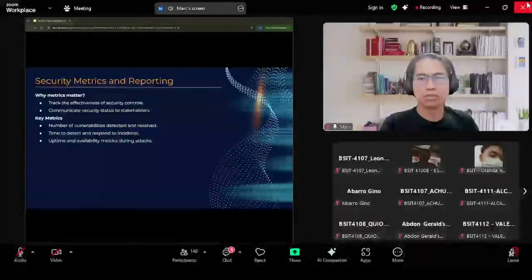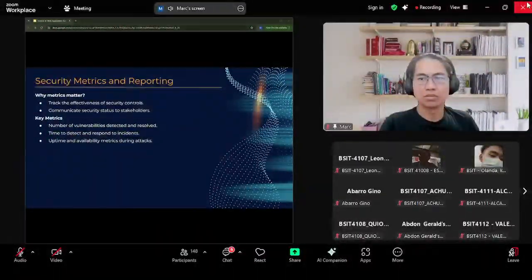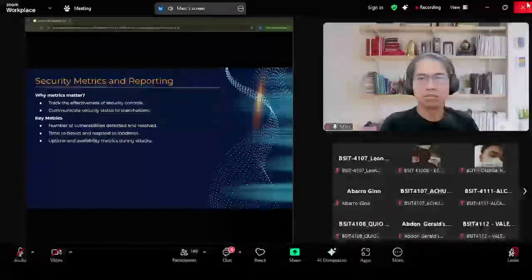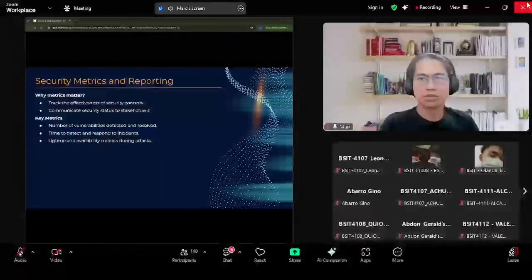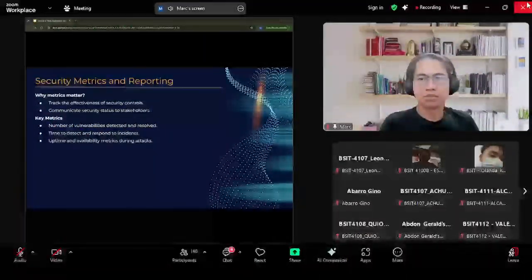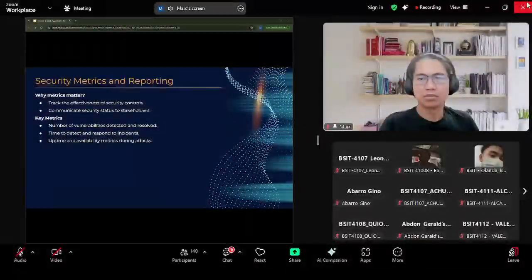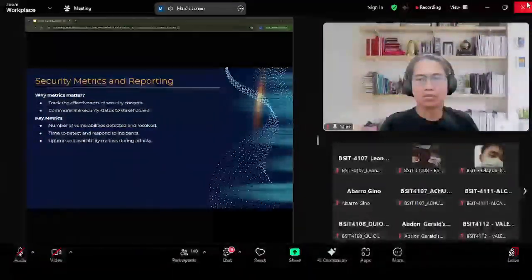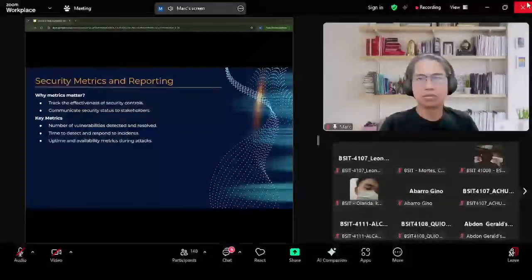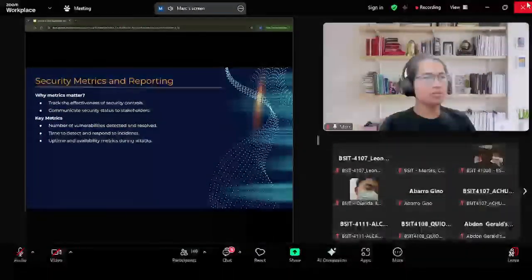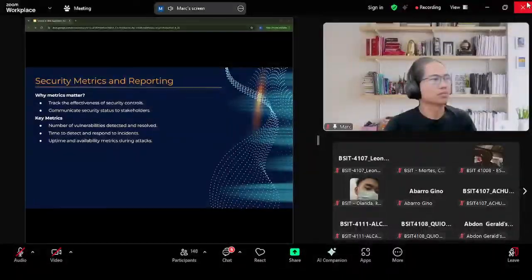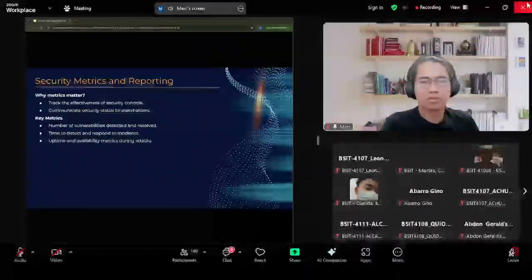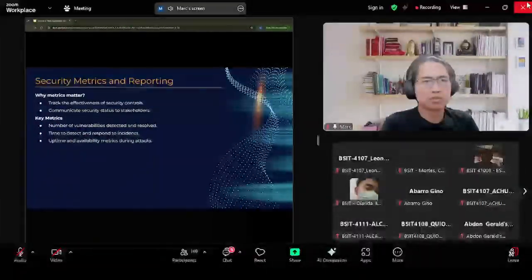Now, let's go through an example of how this plays out in the real world. Let's say an e-commerce platform is struggling with phishing attacks that target its customers. By tracking its MTTD, the team identifies the gaps in its email filtering system. After implementing an advanced email threat detection tool and conducting additional staff training, they reduced MTTD by 40%. This improvement not only enhances the security posture but also boosts customer trust in their brand.